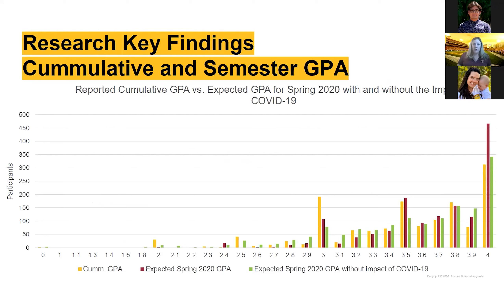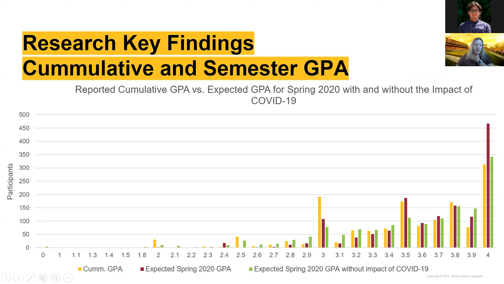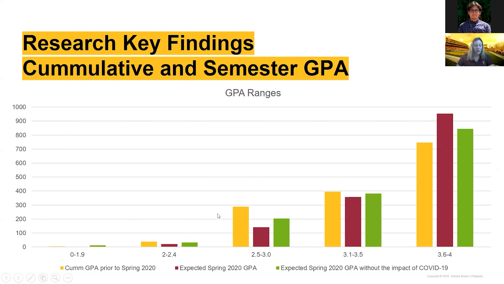Students were asked what their cumulative GPA was coming into spring semester — anything up to spring. They were also asked what they would expect to receive as a GPA by the end of the spring semester, and what they expected to receive if the pandemic hadn't happened. The graph shows those three questions. Students who reported a 3.5 to 4.0 GPA indicated they perceived a higher GPA than their previous cumulative GPA, and expected to receive a higher GPA with the pandemic than without. Students with a 3.0 GPA also reported a higher perceived GPA with the pandemic. Overall, the 3.6 to 4.0 students had that higher GPA pattern.